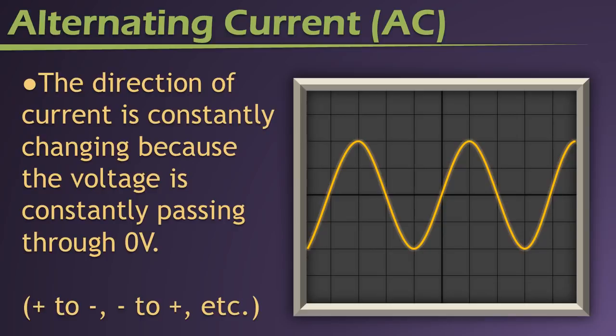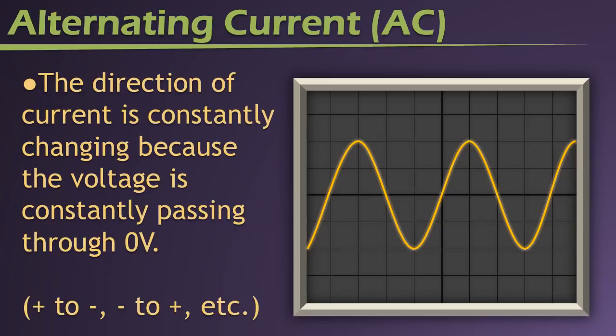As you can see, part of the AC waveform is above that 0 volt line, but then another part is below that 0 volt line. So from here to here, our current goes in one direction, and then when it gets to this point right here, it stops very, very briefly and then reverses direction and goes in the reverse, and then it does it over again and does it over until the cows come home.